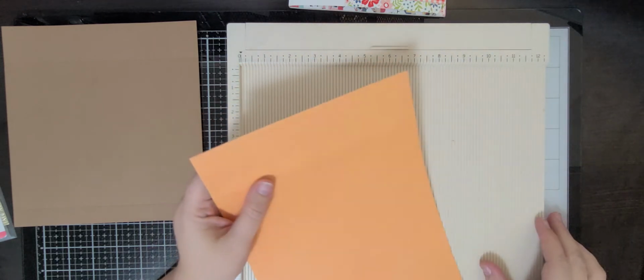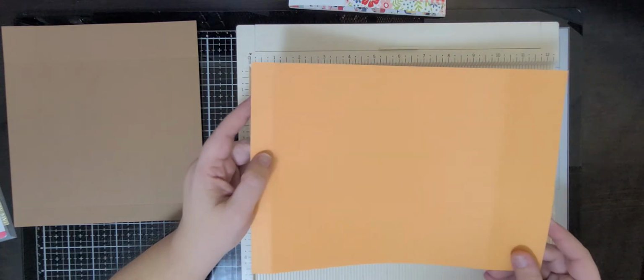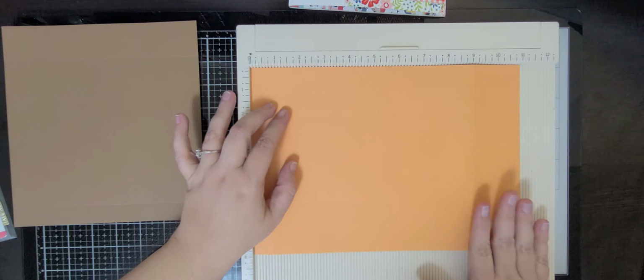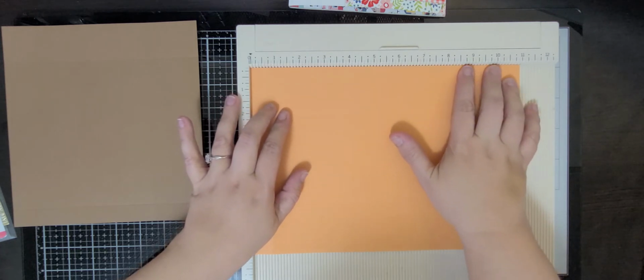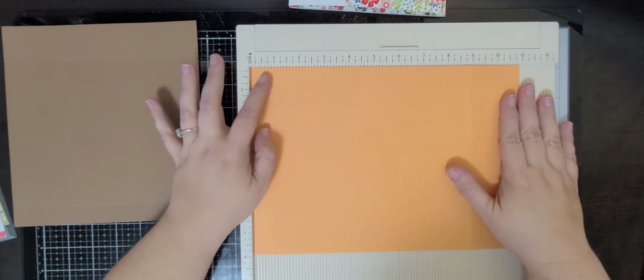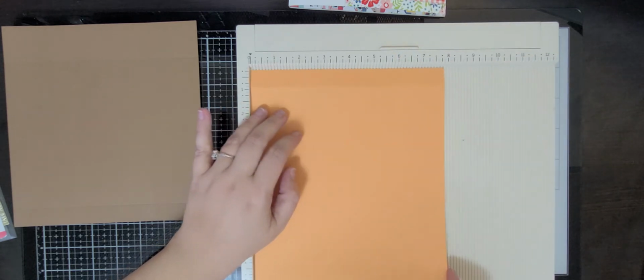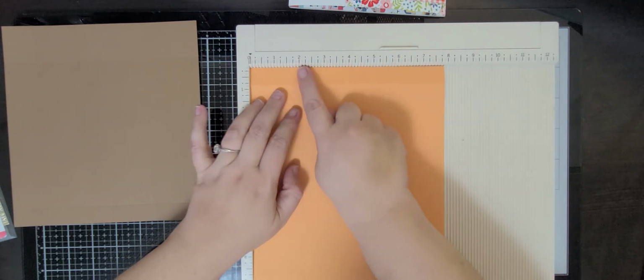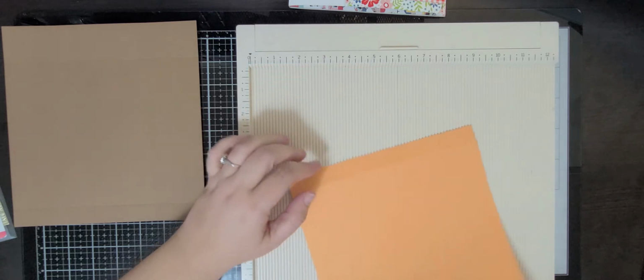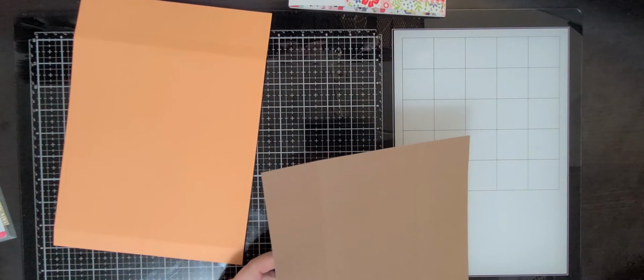Okay? So let me go over that one more time just because I know I was not very clear. You have a piece of paper that is 11 by 7 3/4. Okay? You're going to put this in here at the 11-inch side, and you're going to score it at 3/4 and 9 1/2. And then you're going to turn it around, and you're going to score it at 2 and 5 3/4. Okay? That is that. Whoops. My bad. That was very loud.